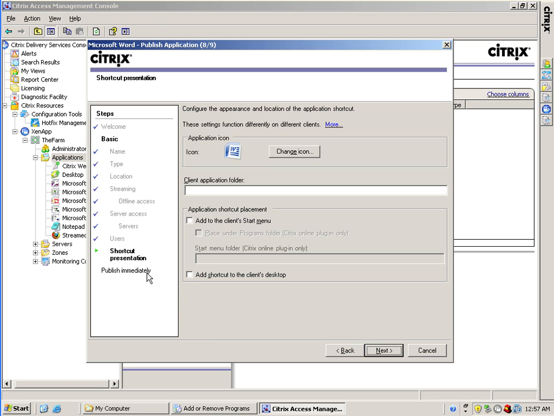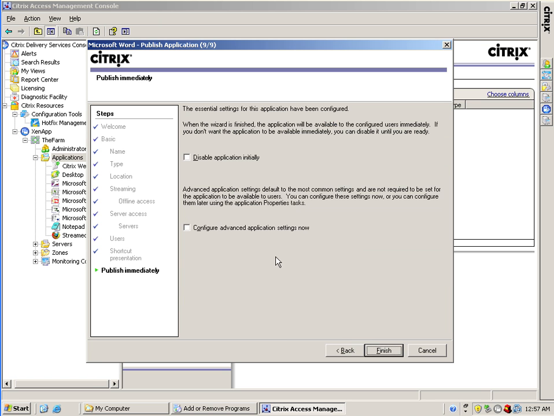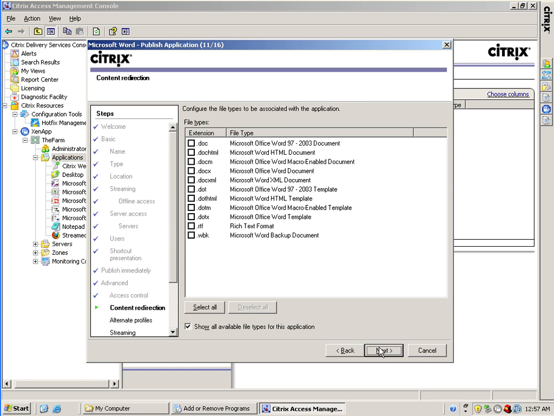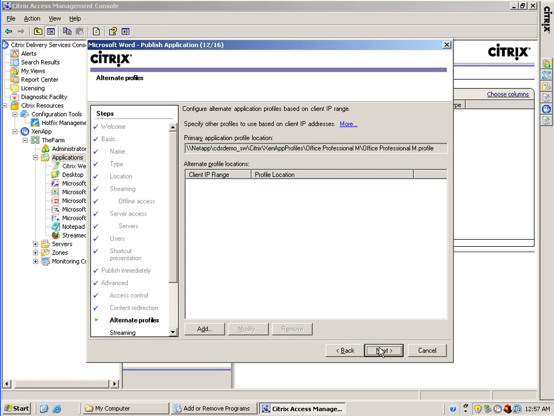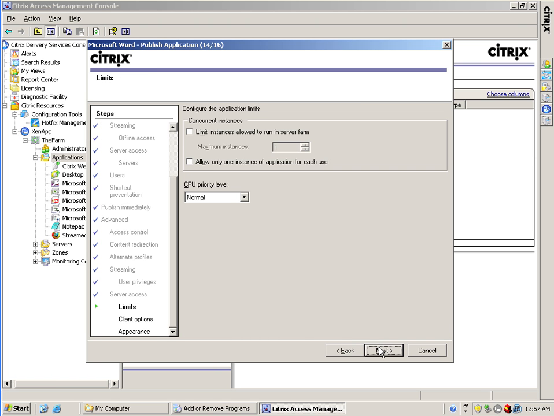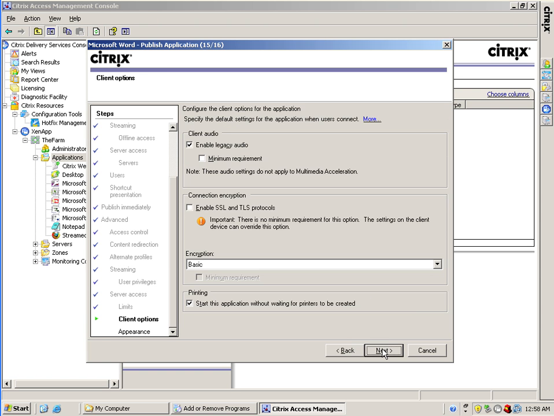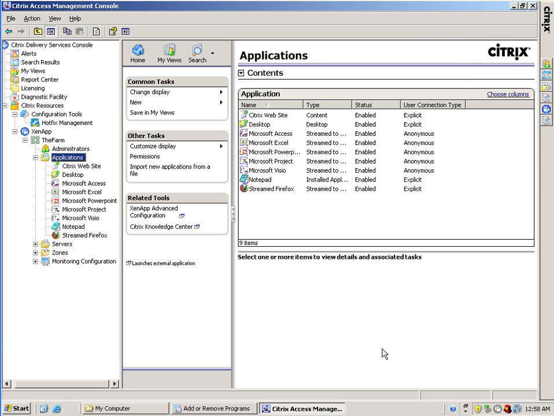I wanted to also show one thing that customers always ask about, which is, can I limit the number of users that can access this because I have a licensing issue? So they can go, yeah, you know, I only have 5 licenses of Visio or something like that, and you can do it that way. We're not going to set that for this. And once you configure all those millions of options, including who can access it and whatnot, there you go. That's Microsoft Word, and you have published your application.